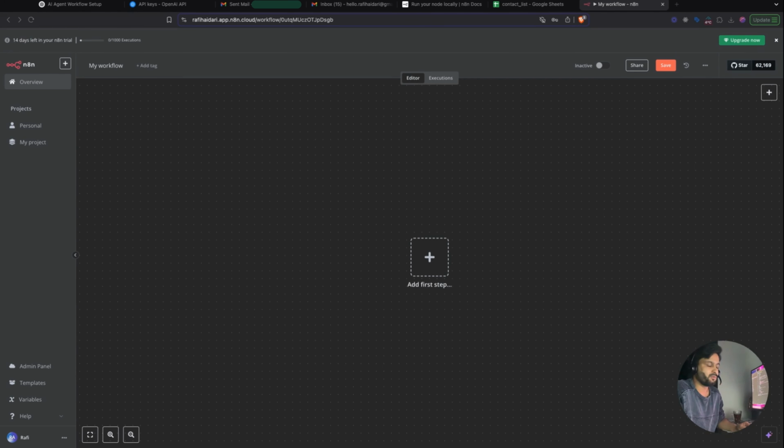So for processing this, we need a chat model. There are so many chat models out there, GPT models, Gemini, and Grok, and select one of them, which is being supported by n8n. So n8n is actually the framework or the tool that I will be using for handling this AI agent.